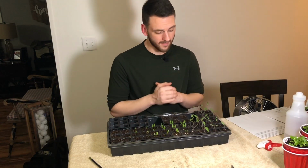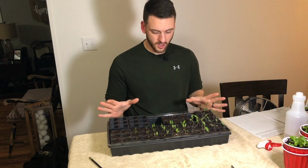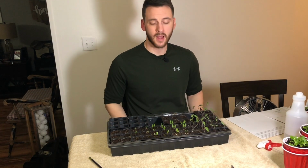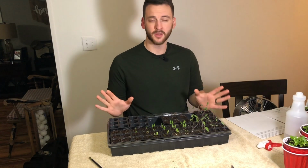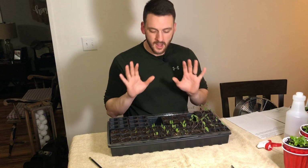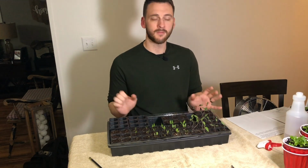Me personally, I've never been able to start a seed start from the windowsill. Buy the lighting, suck it up, $20, $30, pay for the light. Don't do it in the windowsill. There's other things maybe that you can grow other than tomatoes and peppers that don't take as much light, but you do absolutely need them for your seed starts.